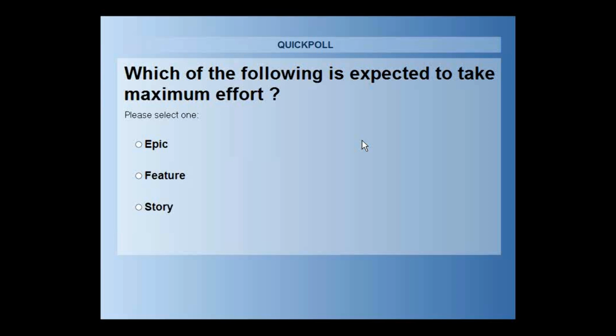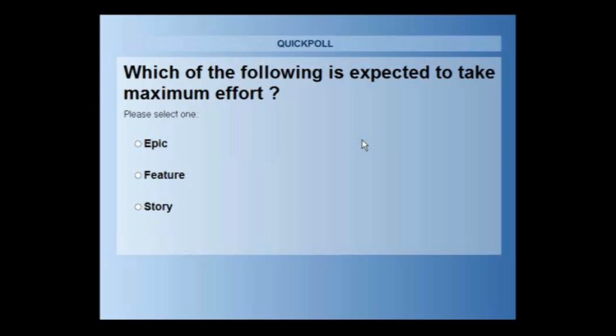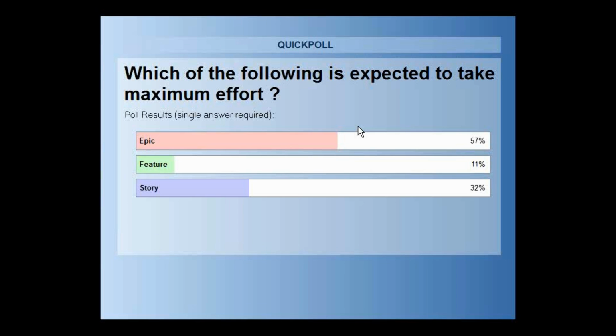We do have one of our previous web events where we spoke about the Scaled Agile Framework, so please check the recording of it. Now finally I'm moving on and closing the poll. We did get the right answer. So Epic was the number one winner. But yeah, many selected Stories.